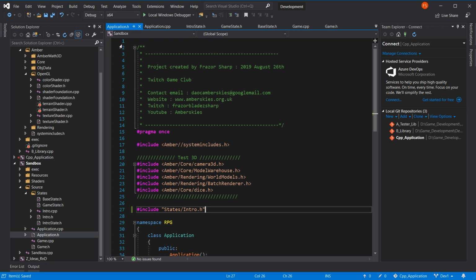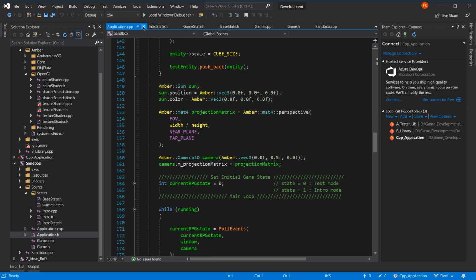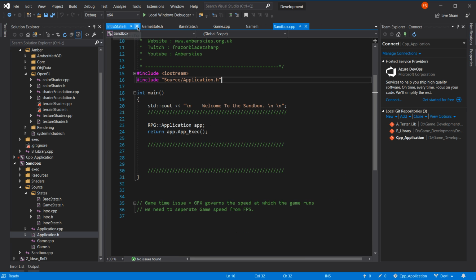Right, application I'm not interested in. All of these states I'm not interested in just yet. Well, base state I am. Game not interested in yet. Sandbox CPP. Here we go. I've added an extra line, shall we say.